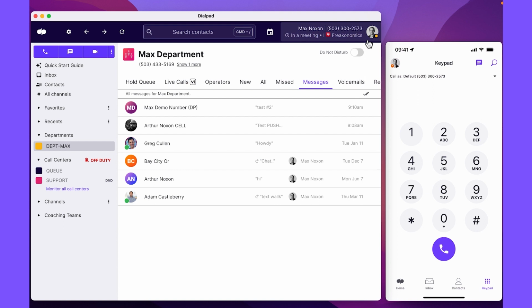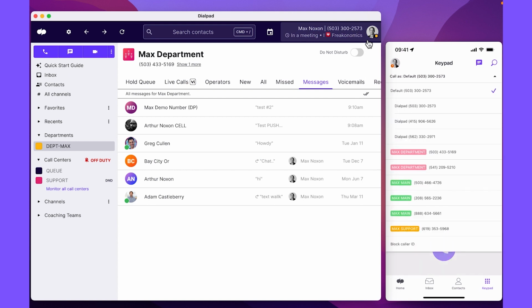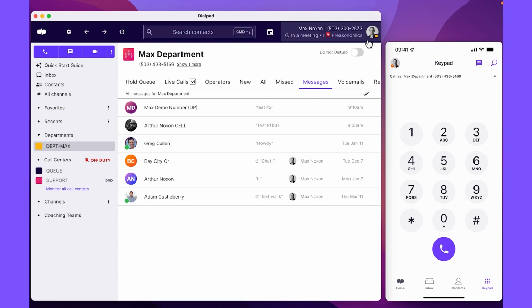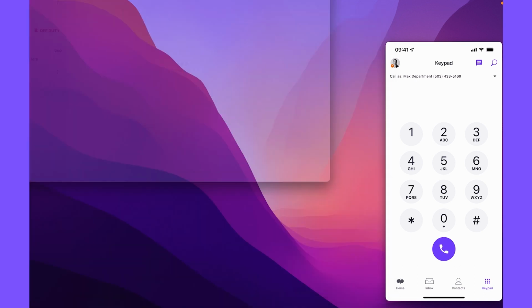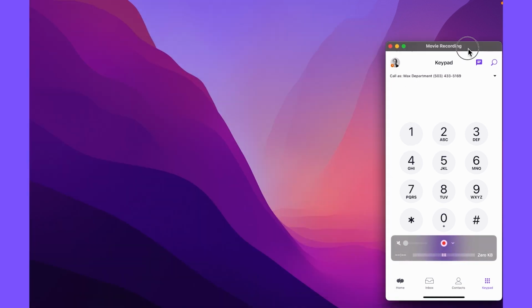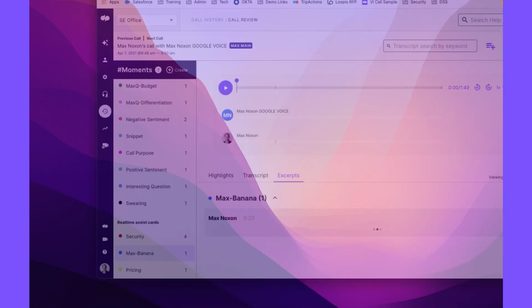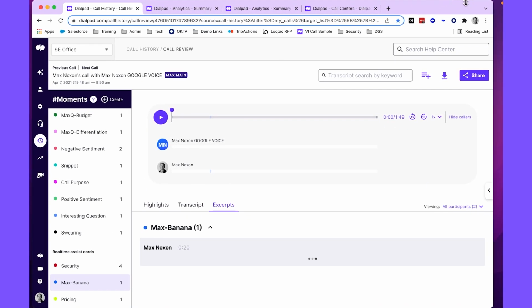So I could actually place an outbound call, not as me, but I might say, I'm going to choose that number for my outbound call on my cell phone. So lots of nice features built into the tool that make it easy to interact. Okay, same thing goes for queues. Everything else is kind of add-on features, which may or may not be relevant. So let me show you what happens on the back end. Sound good? So on the back end, we get this call summary.